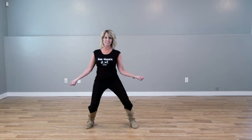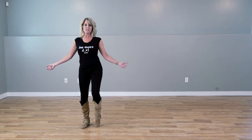Hey there, today on step 2, I'm going to show you how to do a shimmy. Shimmy to the right, shimmy to the left. So we're going to take our shoulders and we're going to shimmy them back and forth as we slide to the side and we slide back to the side. Oftentimes that shimmy, you will see it done with a little slide with your feet. You can see all kinds of different people do this a lot of different ways. Whatever you do with your shimmy, just have a lot of fun with it. And that's how you do a shimmy.